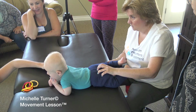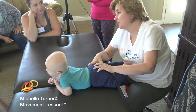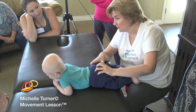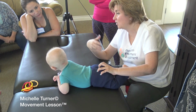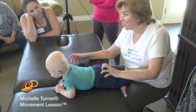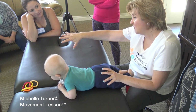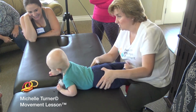Weight transfers need to happen before going into crawling. A lot of people think that crawling is getting the child up into 4 points. But if you don't weight transfer, if I move any one of my points, now I'm like a table, I'm going to face plant. So they have to actually come back over to the pelvis so the arm can go out, or the knee can go out. So you'll see that.